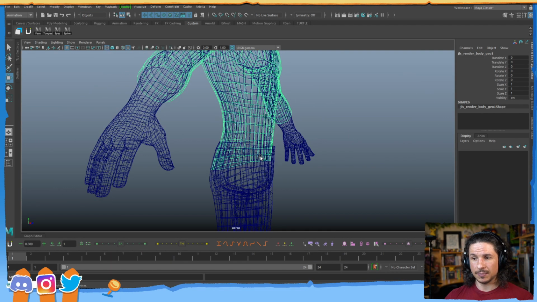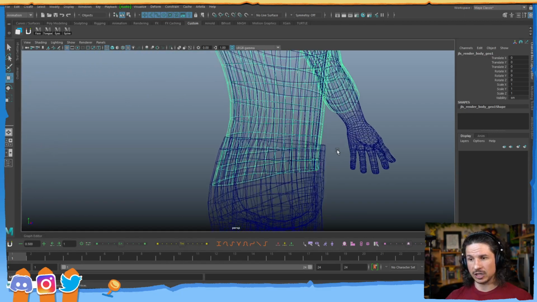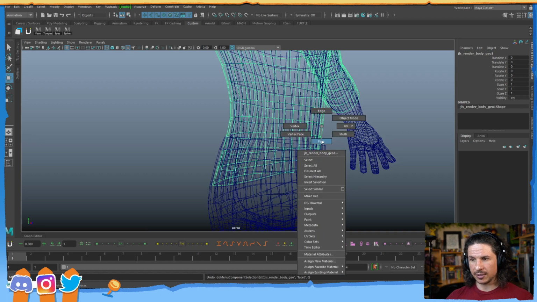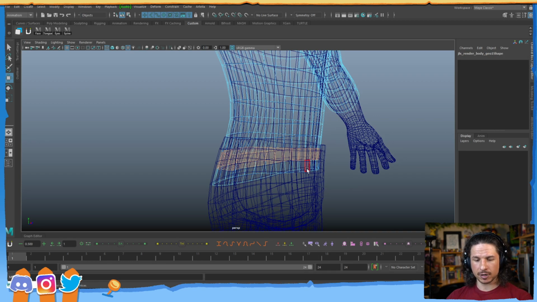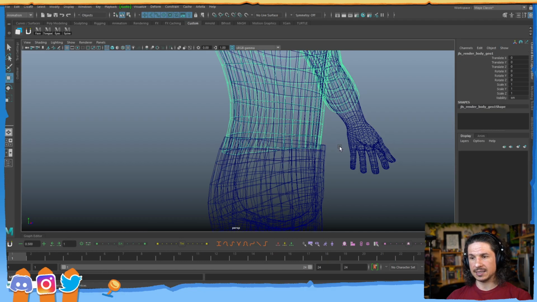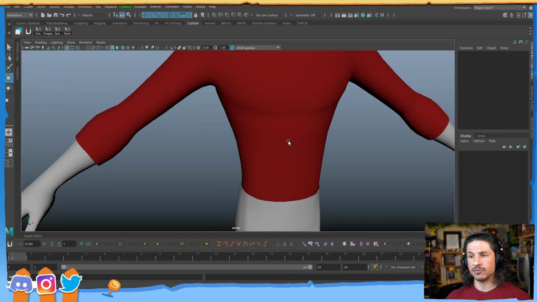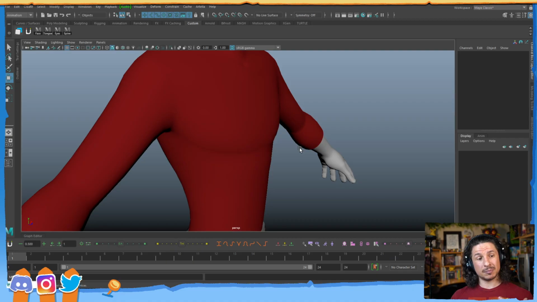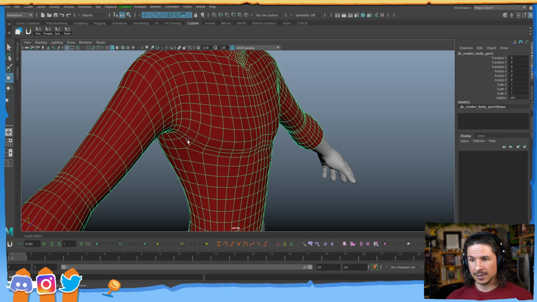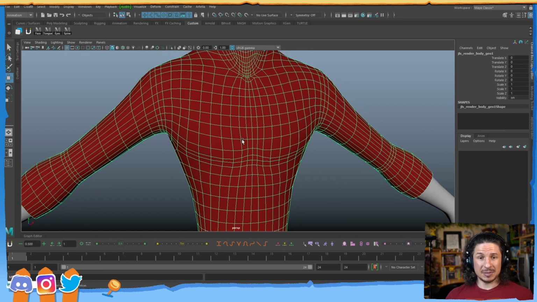Well, at this point, I can start modeling the shapes that I want. And instead of having to start from scratch, we've got the basic form of the clothing in place. I can just tweak stuff to make it a little bit more interesting. So for example, if I want this to be a little bit more of a baggy shirt, well, we don't need this big pectoral area to be so prominent. We could maybe soften that up so it kind of feels like maybe he's not quite as muscular, or the shirt's a little bit more loose fitting.